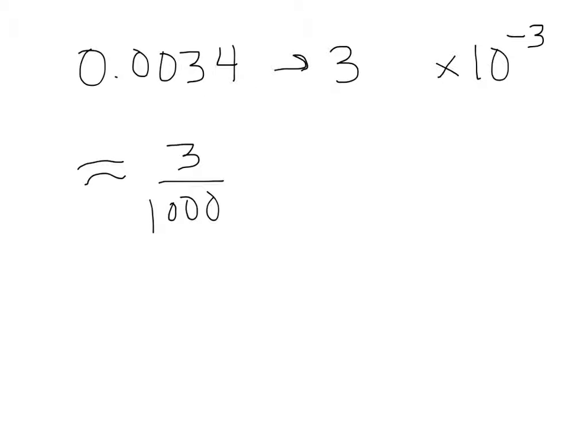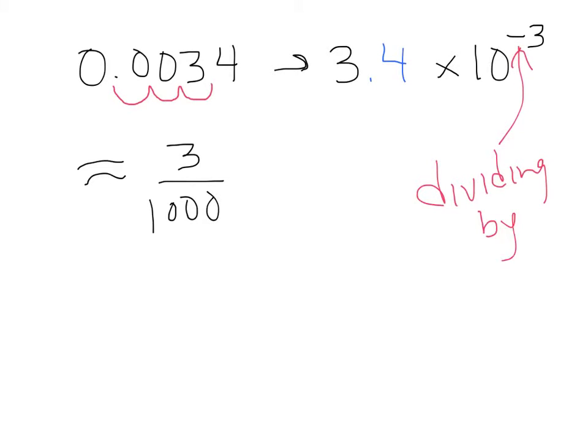And by the way, we know this number a little more accurately, so it's actually 3.4 times 10 to the negative 3. Another way to think about this in terms of getting efficient at writing this is to say, how much did I have to move the decimal over? Well, I moved it over 3 decimal places, which means I had to divide by 3 tens. So the negative 3 in the exponent is simply telling you that you're dividing by 3/10 rather than multiplying by 3/10.